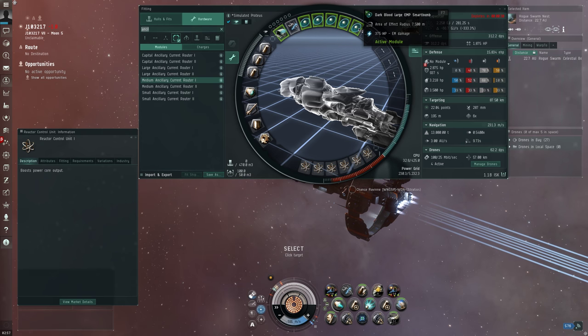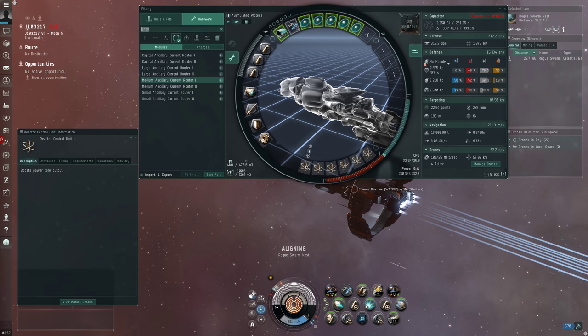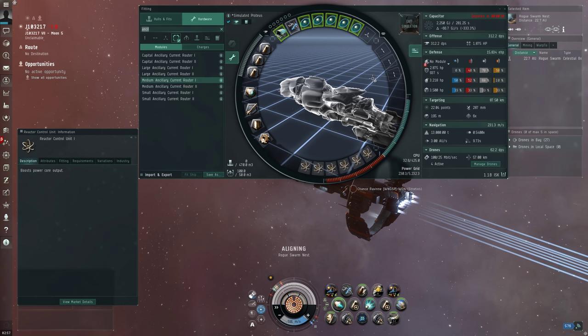Okay, let's just pull one more of these. Wow, okay. Kind of pretty tight. So can you still do this fit? The answer is yes, it's going to cost you. It is going to cost you. Throw inertia stabs in the lows.